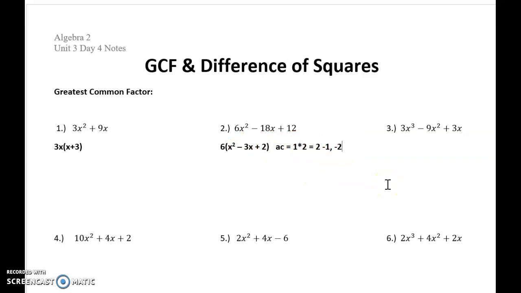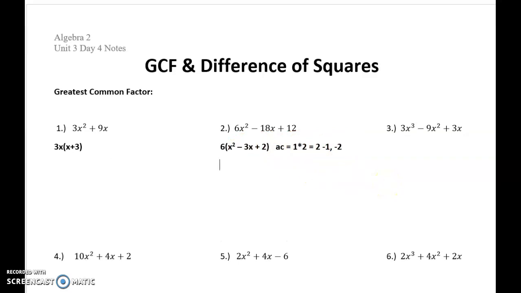Okay, so let's skip down here. All right, I'm going to leave the 6 on the outside of the parentheses. Remember, this first one doesn't change. I'm going to leave that as x squared. And then my negative 3 is what I'm going to change. The one with the b is what changes. And I'm going to replace that with the negative 1 that I had before. Remember, I have to put an x on that. You have to have the same variable as you do right here, negative 1x minus 2x. And then the plus 2 doesn't change either.